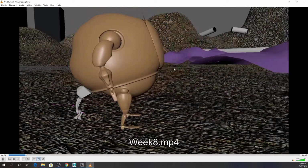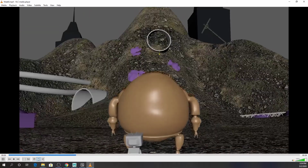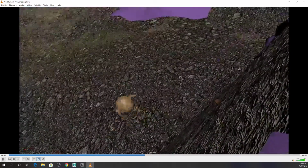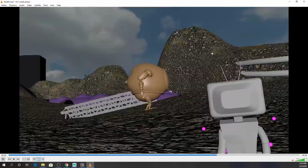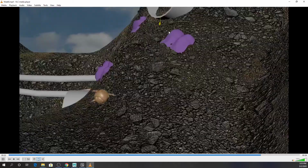I think you did a pretty good job. It looks like he worked on the part where he rolls down the mountain and then gets launched and hits it. I think that definitely looks more refined from last week. I like the stuff you've done there. But yeah, anyone else have any thoughts, comments on this one?